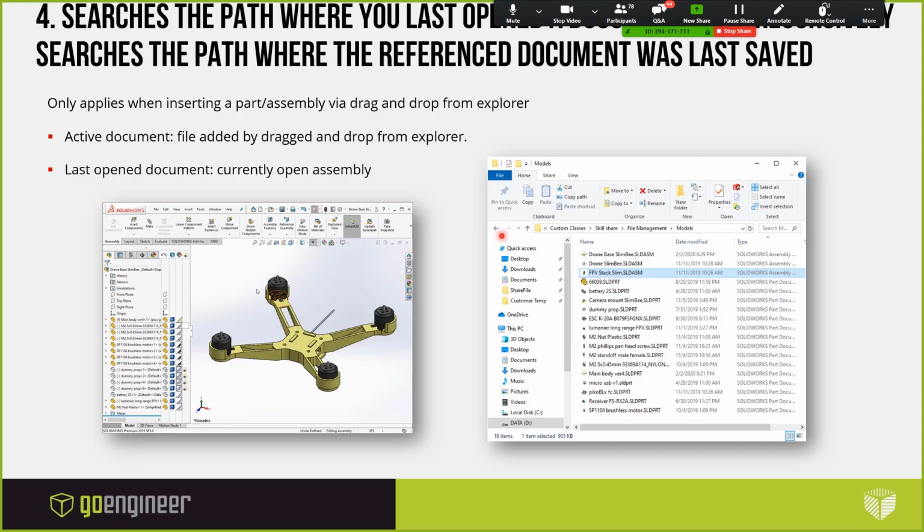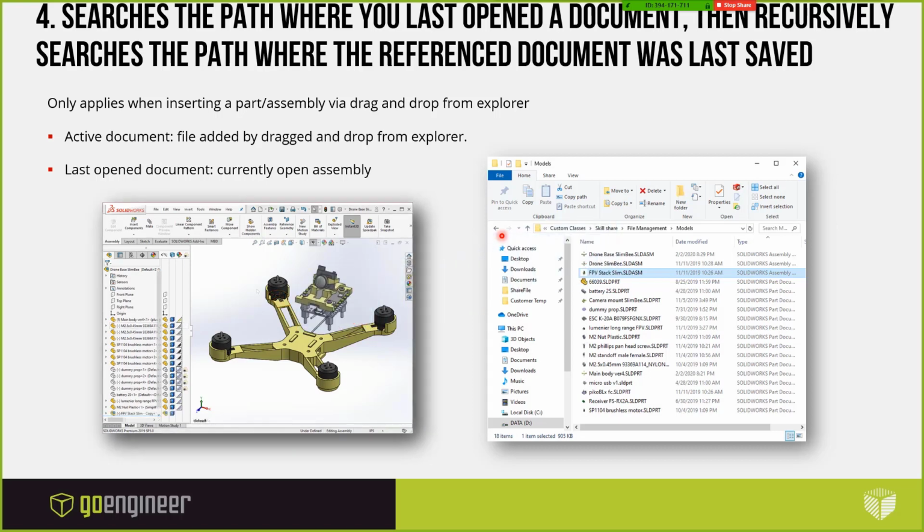So what's different here is this is a scenario that only applies to one particular moment. That is, if you have an assembly or a file currently open in SOLIDWORKS, and then you drag and drop a component from Windows Explorer into that assembly. So this only applies when you drag and drop a file to add it to an assembly.